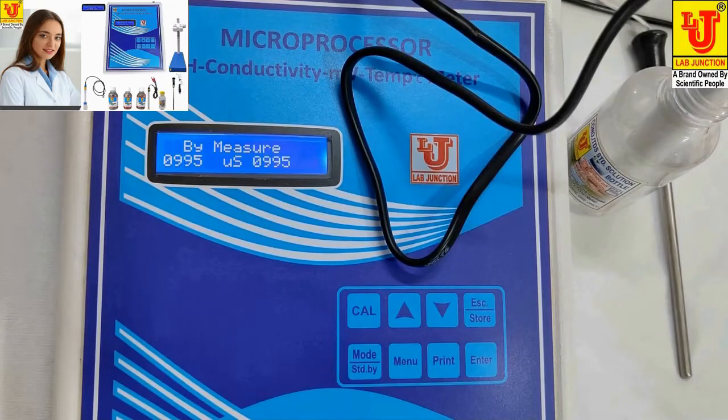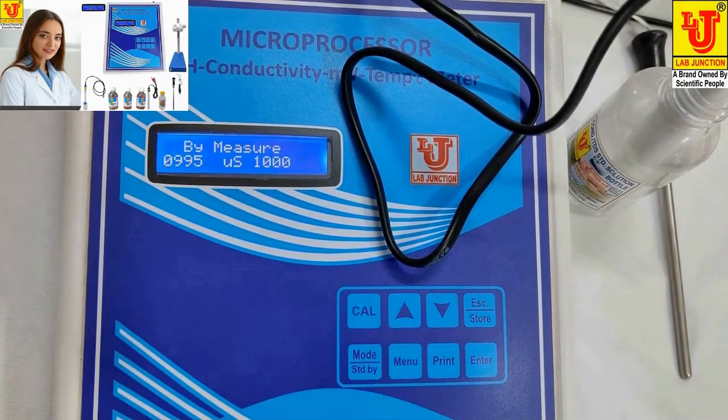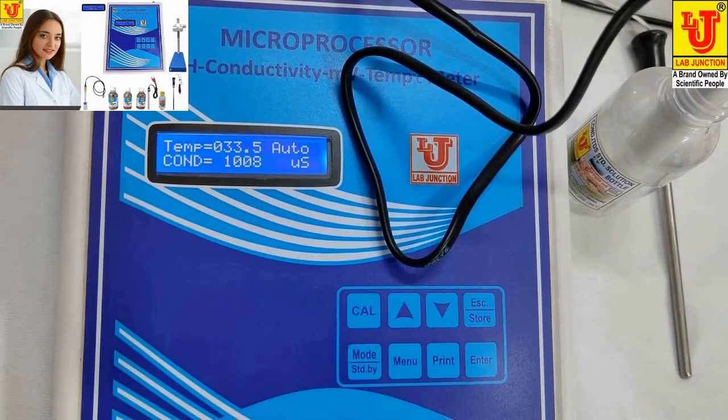It is showing 995. Press to 1000 microsiemens, because my standard solution is 1000 microsiemens. With the help of up and down key, you can increase or decrease your value. At this position, I am pressing enter key. Now press check from mode key. 1008. My conductivity meter is calibrated. Don't worry about the last digit.